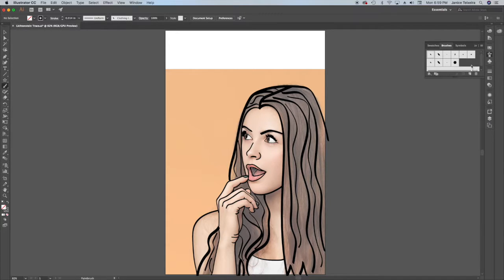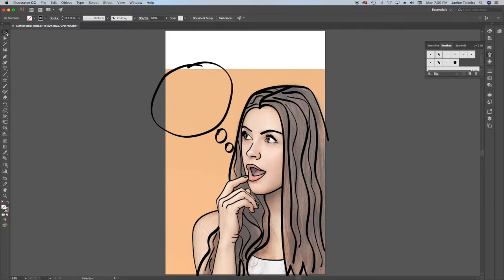Open up your brush panel, and we want this to be fairly thick, so I think I'll use the clothing outline stroke for this. So you could do it this way, where you start with your bubble. Don't worry about going off of your artboard here, and then you could do a little loop like that. So you could do something like that. You could also do your bubble, and you could do some smaller circles coming off of it. That would be a thought bubble.